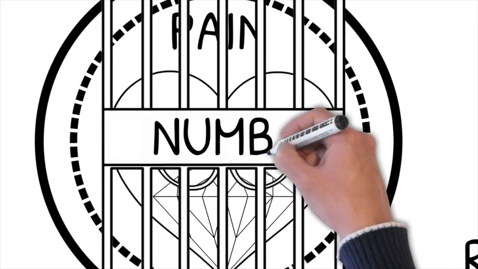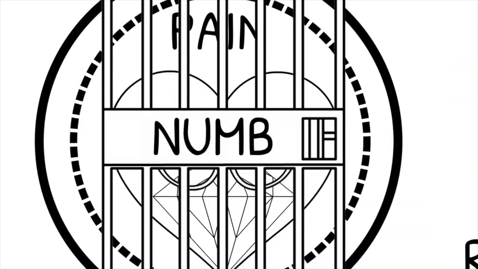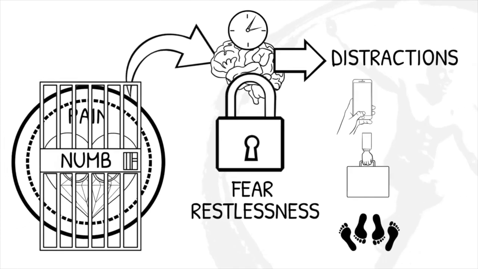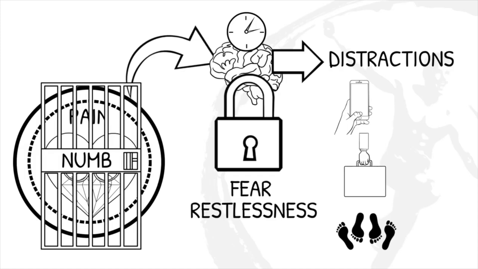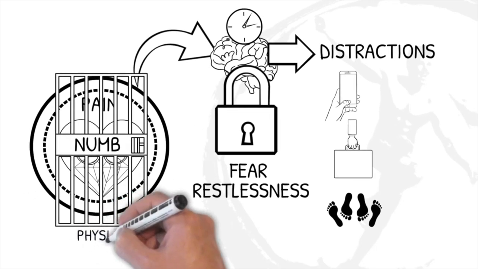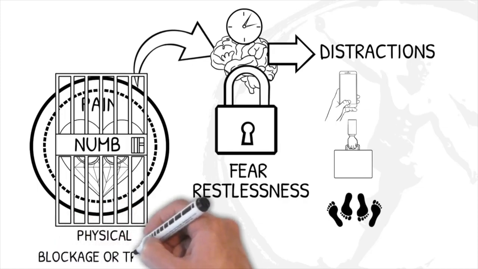Note that we are not only running away from our unsolved feelings, but we are also locking and numbing our pure core and unharmed feelings too, underneath this stressful hunt for distractions. This imprisonment out of fear makes us cramp or block our body. And this physical and psychological blockage we also call trauma.